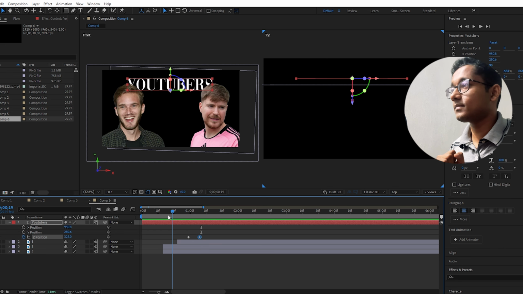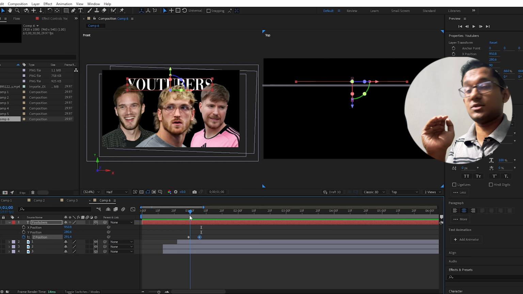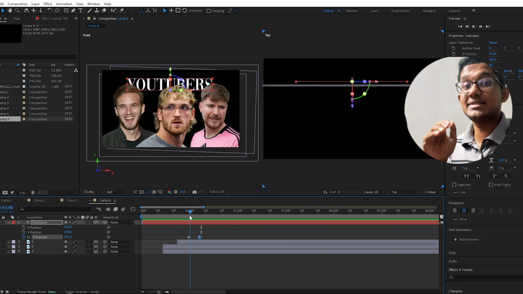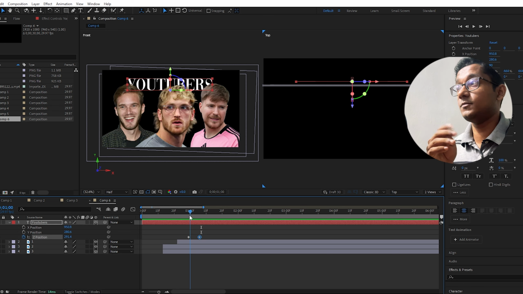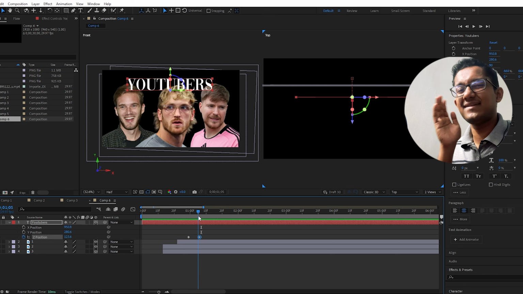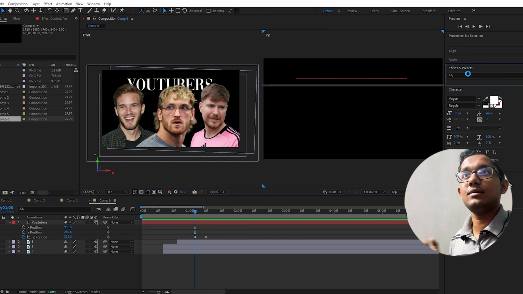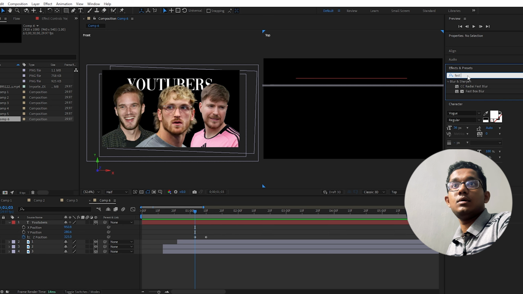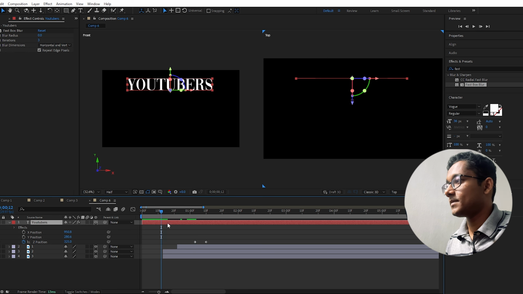Let's go through it again. And you can see when the third image pops in, the text does start to come forward in the right preview that you can see, which is the top preview. But you can't really figure that out in the front one. Now, how you can fix that is by adding a little bit of sauce. Let's go and add Fast Box Blur. And what we're going to do is make the text a little blurry. And we'll just keyframe it.